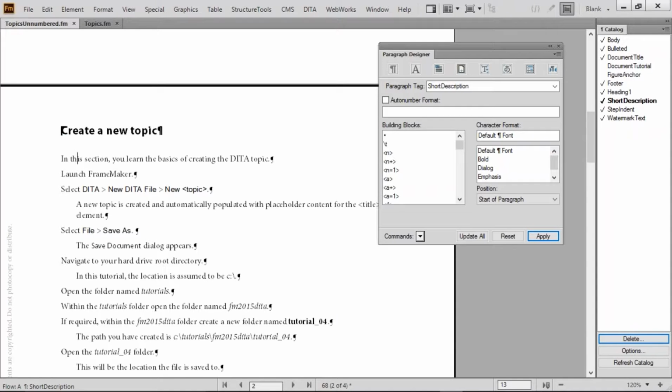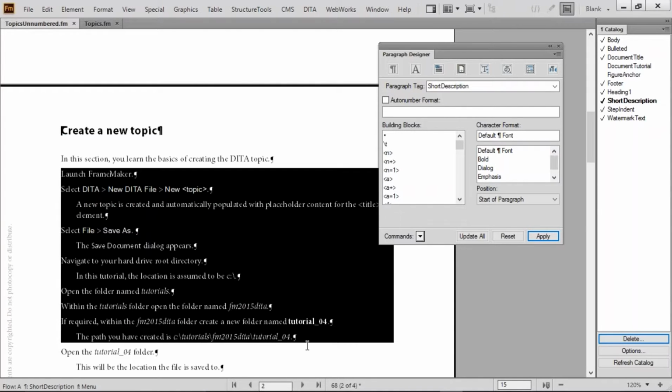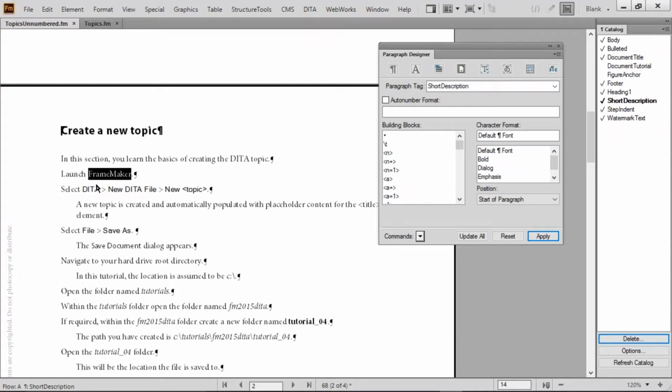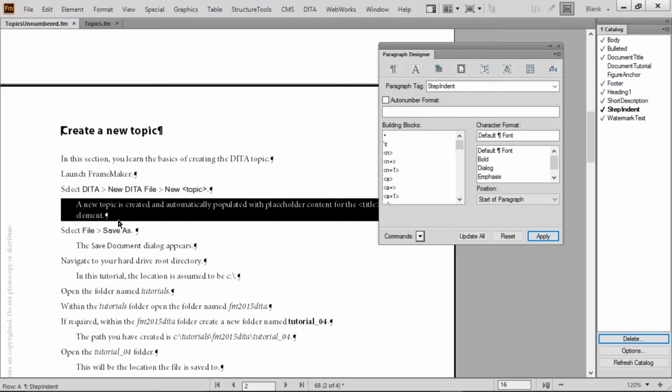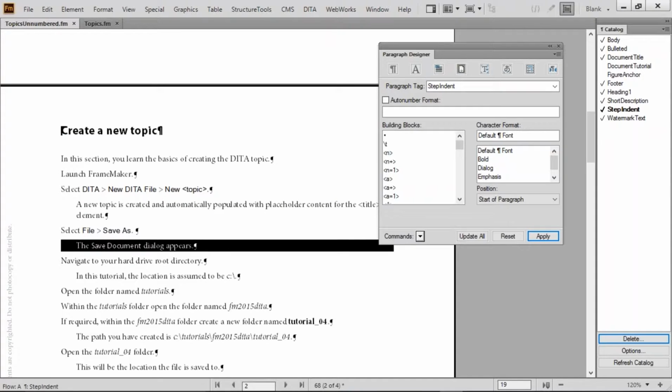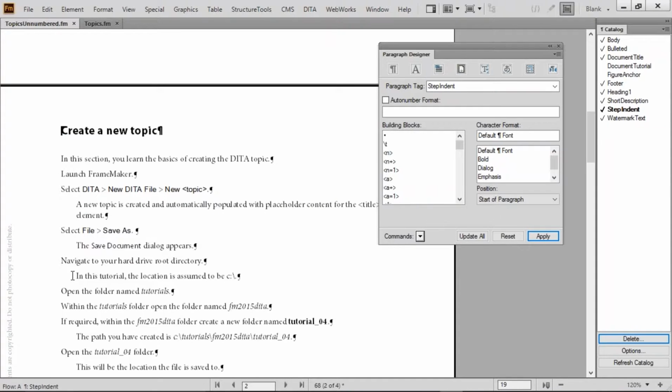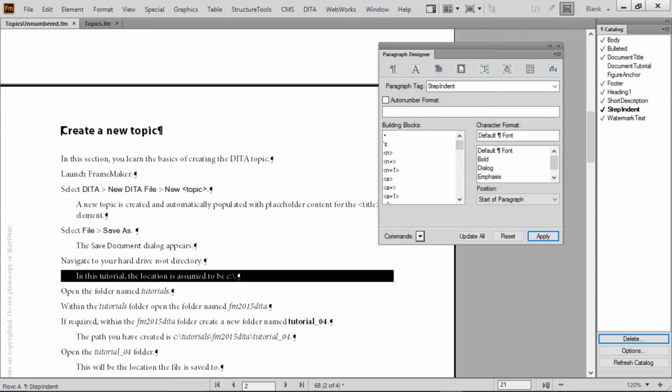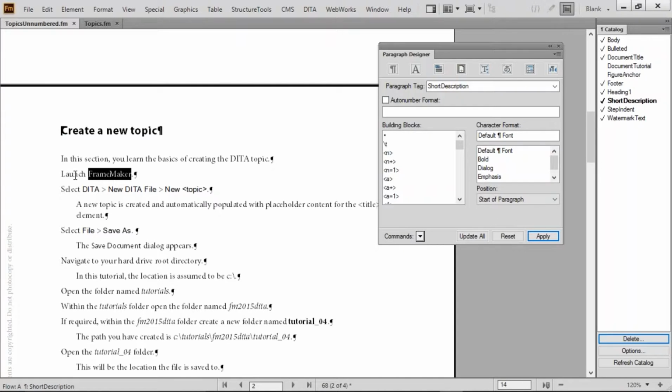If I take a look at the paragraphs that are in here, I may want to go in and just do a couple of changes inside them in bulk. So I may want to select all of this and make it into something like a body or a bullet or a document title. I have to be a little cautious because in between I have a couple of paragraphs that are set up to be something called step indent. So in this sample, I already have indented pieces, and what I really need to do is come up with a nice clean format for the paragraphs that are in here.